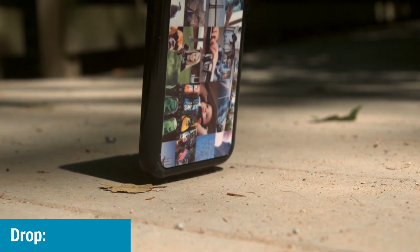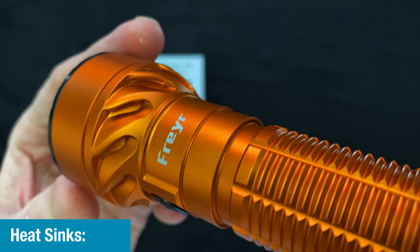It has been drop tested to 1.5 meters. It has heat sinks and there are some raised areas between the side button and the head of the torch.